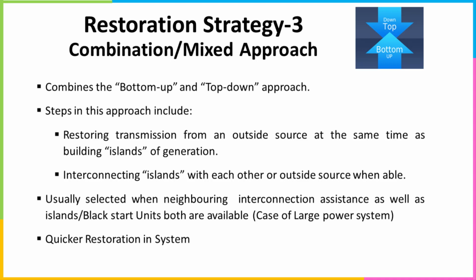Okay, so what are the steps? First you restore the transmission from the outside source, because it will take a very small amount of time to restore the supply to the next plant or from the neighboring system. You create a smaller island area, supply first to the generation plant nearby in the blackout portion from the neighboring region, and then bring back that particular plant. It can then supply to the next power plant, next substation or nearby loads. And then you also black start at the same time.